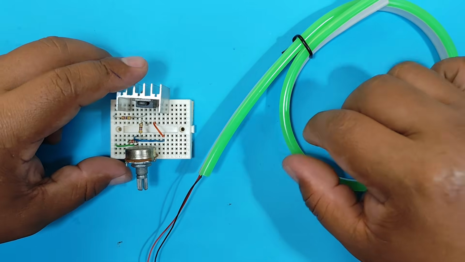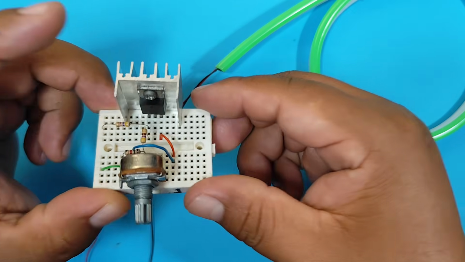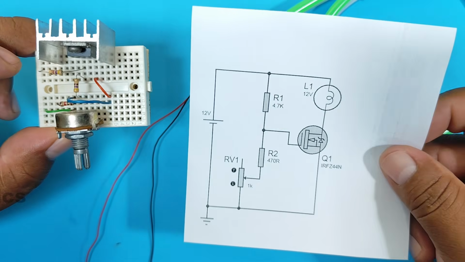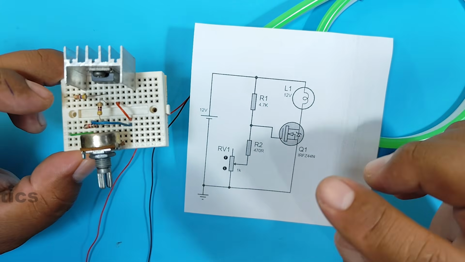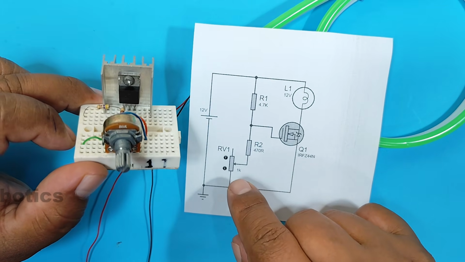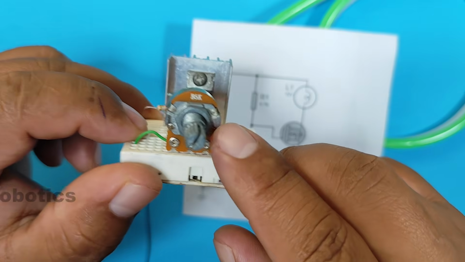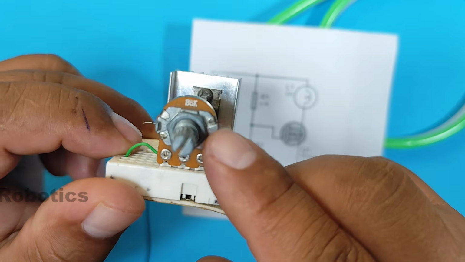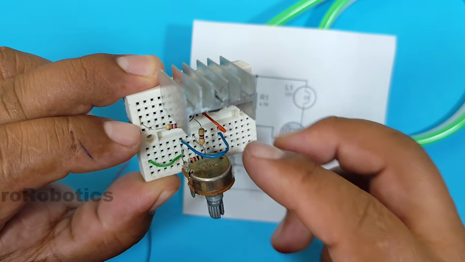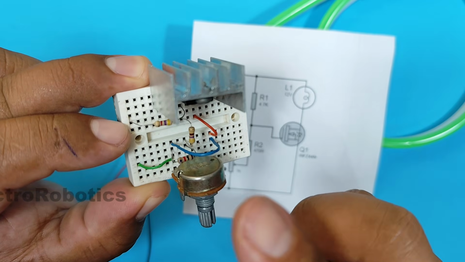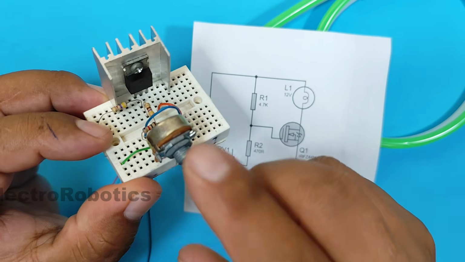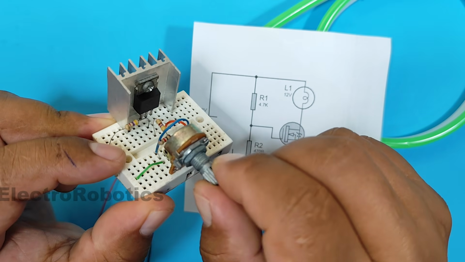Okay, we've finished the circuit. And as you can see, everything is ready. And everything is based on this diagram. But keep in mind that the potentiometer mentioned must be 1 kiloohm. However, in my case, it's 5 kiloohms. And because it's 5 kiloohms and I don't have a 1 kilohm one, I put a 1 kilohm resistor in parallel with the potentiometer between pin 1 and pin 2, so that this potentiometer works as if it were a 1 kilohm potentiometer.